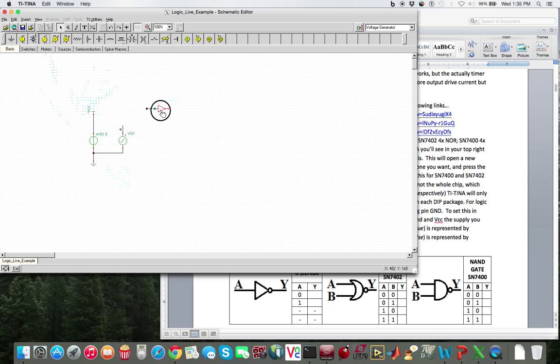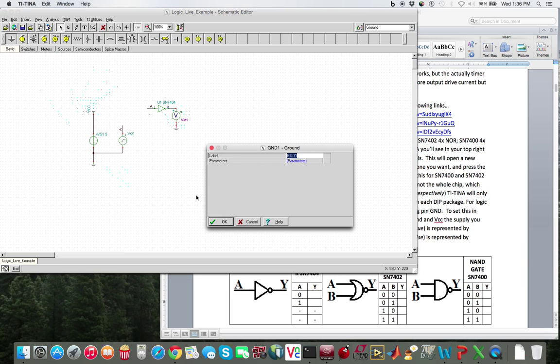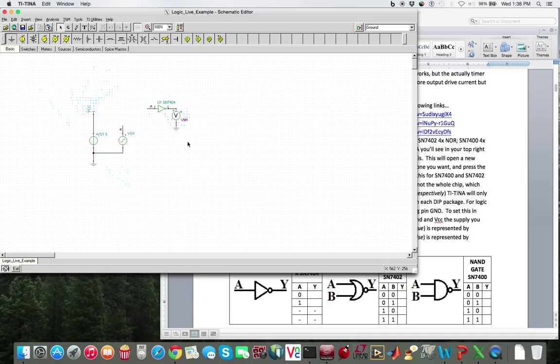I'm going to put the inverter up here. Now what I'm going to do is I'm going to get a voltage meter, and I am going to wire these guys like so. Now I probably should have left the ground. So if I go to properties here, this is ground 1. So now the problem is if I want these to be connected, I have to rename that. For me, I don't like having things named ground 1, but that's just me, so you guys can leave it like that. Or another thing that you can do is you can actually leave the name alone and you can create a jumper and call it ground. That works as well.